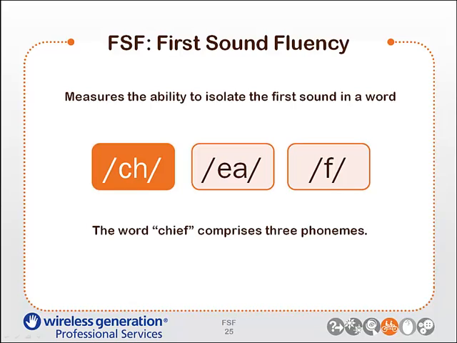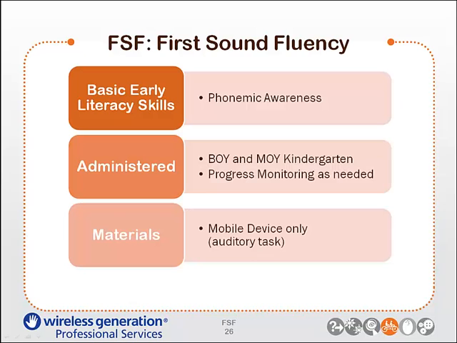FSF measures the ability to isolate the first sounds in a word. This assessment is given BOY and MOY kindergarten, and you can progress this assessment as needed for even students outside of that benchmark range. This assessment is an auditory assessment. In this assessment, the assessor says a word and the student responds with the first sound.